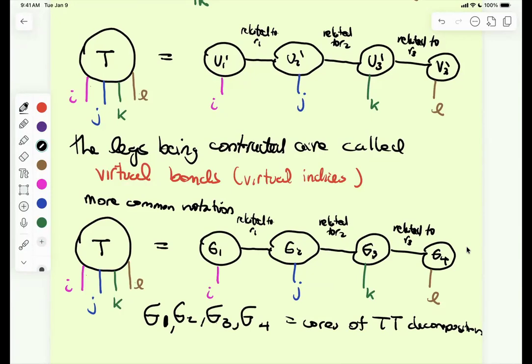I just wanted to really work it out for one example, but you can imagine how it goes. If you have more legs, this continues and becomes long. But it's really just a cycle. Once you understand one full cycle, once you understand how you get to a tensor with one fewer leg, the process just repeats, right?